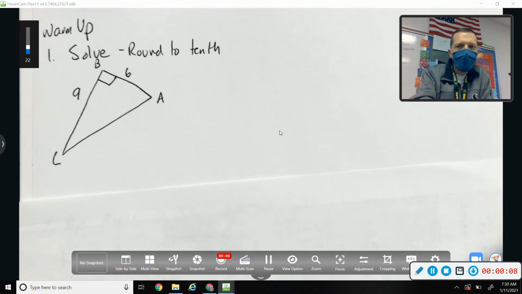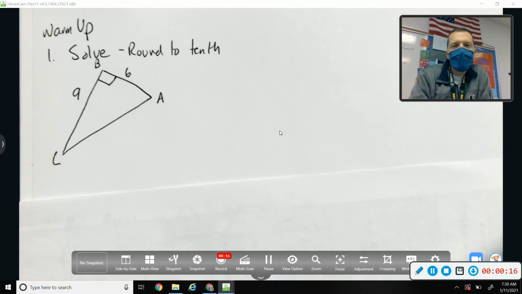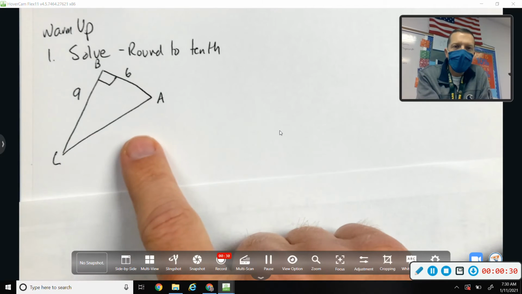Two warm-ups this morning. Both of them are test inspired, but neither of them are represented on the review. So again, the review is posted in Schoology, answers are posted in Schoology, and those are great studies for the test. But they don't have questions quite like the two we're going to do for a warm-up. So press pause, give that one a go, and there's another one coming after it.